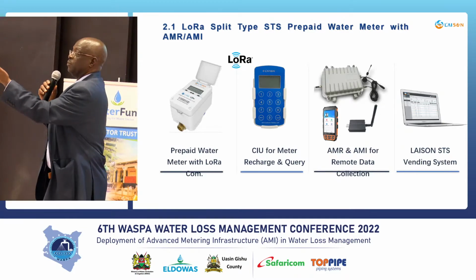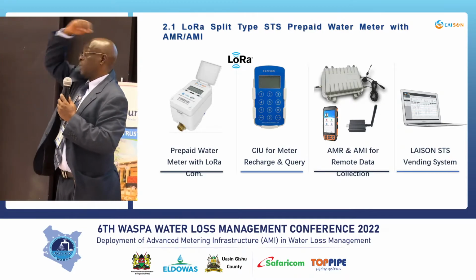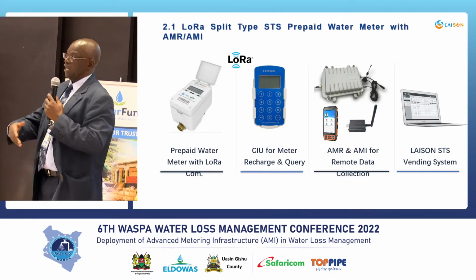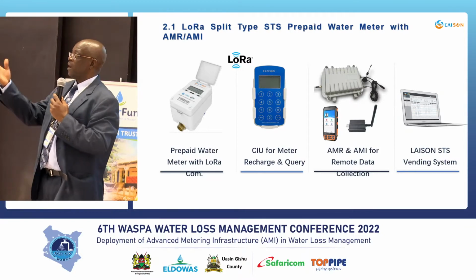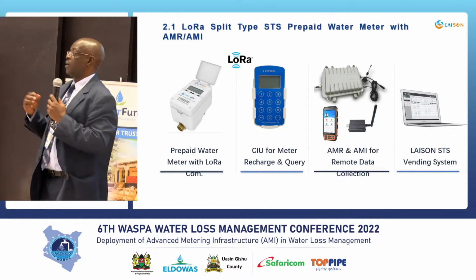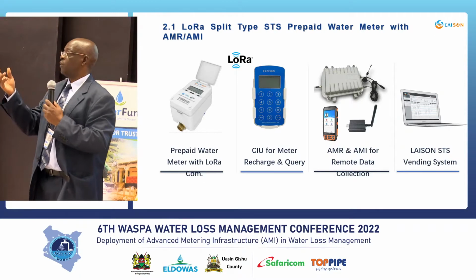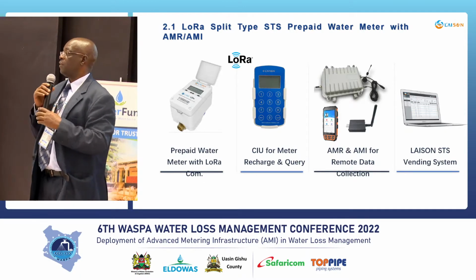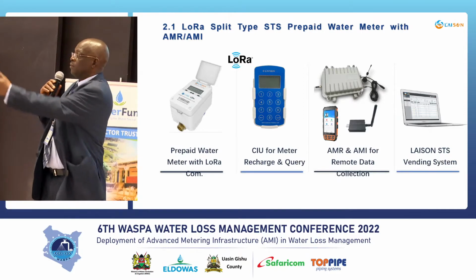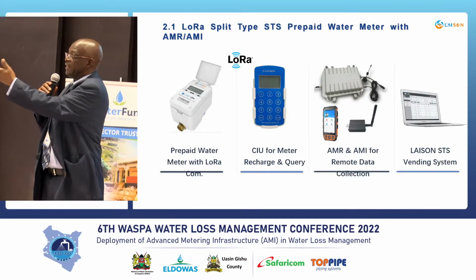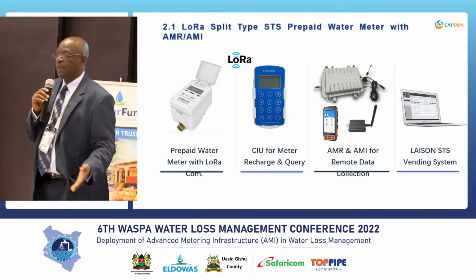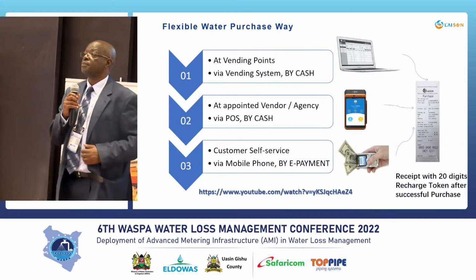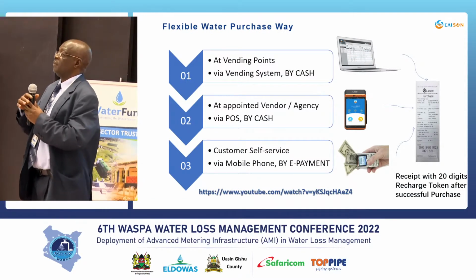So we have the prepaid meters with the LoRa. Then we have the customer interface unit for recharging and querying. Then we have the Aqua radio, then Aqua Pro radio remote data collection. All those my friend has also just shown, which has the vending system. You can walk through, collect data, and upload wherever you are. Next.